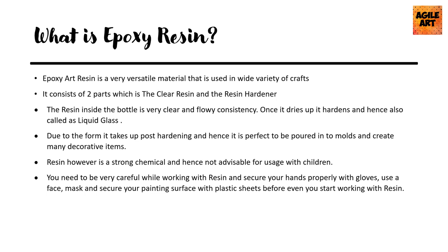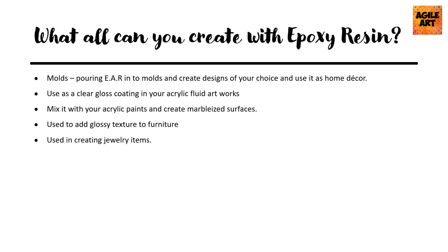So because of this, the advantage is that you can pour it into molds and create multiple decorative items out of it. However, resin is a very strong chemical, so it has to be used with a lot of care.